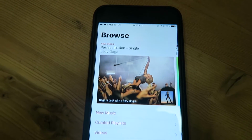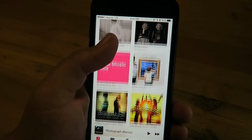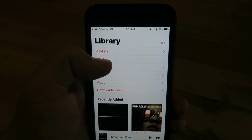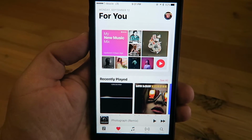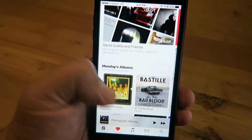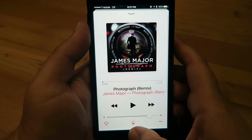Apple Music, which launched last year, has been completely redesigned, and it's much easier to find your favorite songs. I often found the old design hard to use. When opening Apple Music now, you'll be greeted with your library, where it's now simpler and easier to find the song that you need. The library screen, which is editable, allows you to add and remove categories as you want. The screen also displays recently added songs and playlists. For You is another category that just gives you the option to find new music and personal suggestions based on the songs that you've been listening to. Browse allows you to find new music, curated playlists, and music videos. Apple Music is a great improvement to iOS 10.